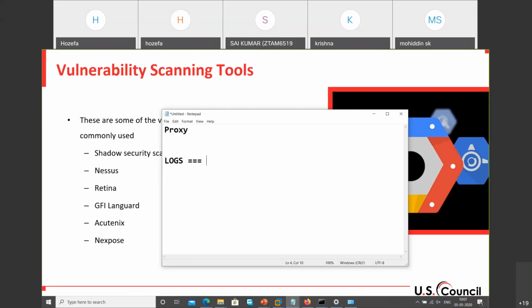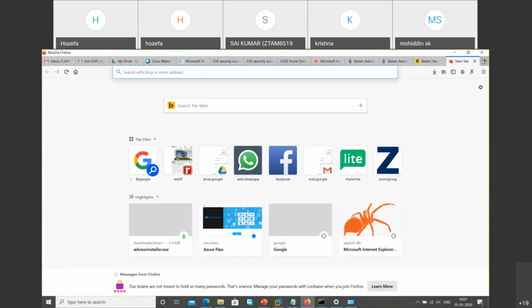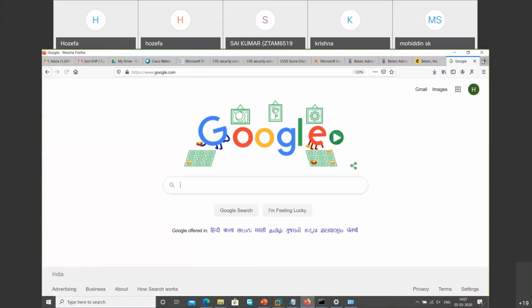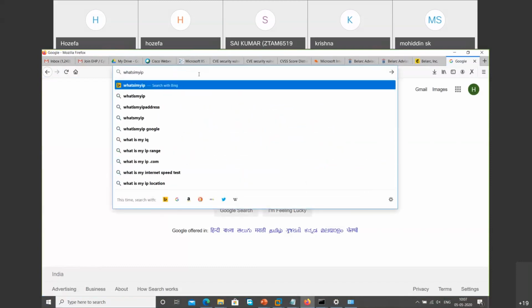He wants to hack the server, but he doesn't want to get tracked, guys. Because whenever you access anything over the internet, your public IP goes along. Suppose I access yahoo.com or hotmail.com, they see my IP address.